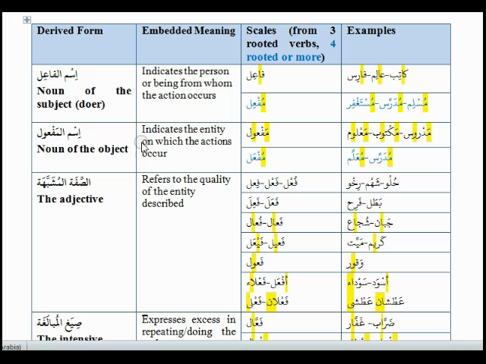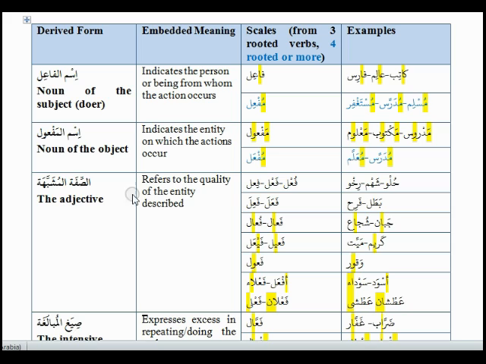So Ism al-Maf'ul, it indicates the entity on which the action occurs. So it's once again 2 patterns. The 3 and 4 letters apply especially for Ism al-Fa'il and Ism al-Maf'ul. So they have 2 separate patterns, and these are the examples. So Maf'ul here, once again, just remember that the extra letters are highlighted in yellow. The meem is an extra letter as well as the waw. And here the meem is an extra letter. The difference between them, this meem carried a fatha up here, while this carried a dhamma.